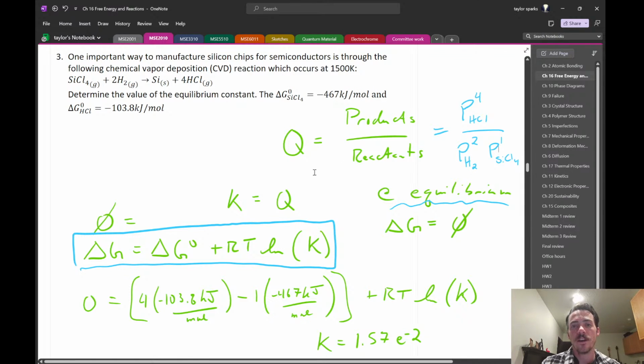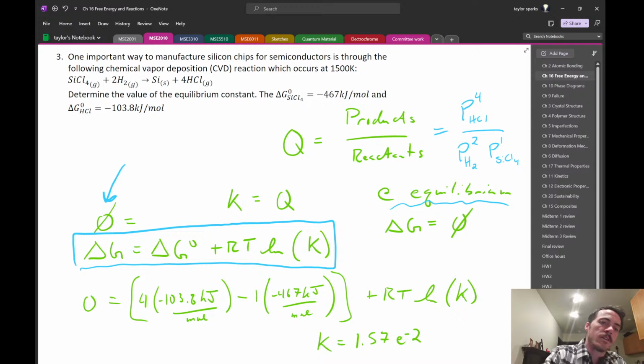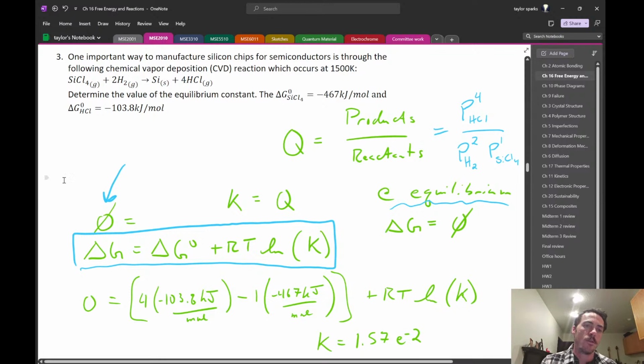So it's telling us that when these things reach an equilibrium, we can calculate what that ratio is, right? And that ratio is K. That K value we're going to be able to solve for. At equilibrium, whenever you say equilibrium, delta G is equal to 0, right? That's the whole point. If the change in energy is 0, that means when you go from reactants to products, there's no net change, right? It's not that they want to go lower or higher, it's just equal. So that whole left-hand side of the equation goes to 0.